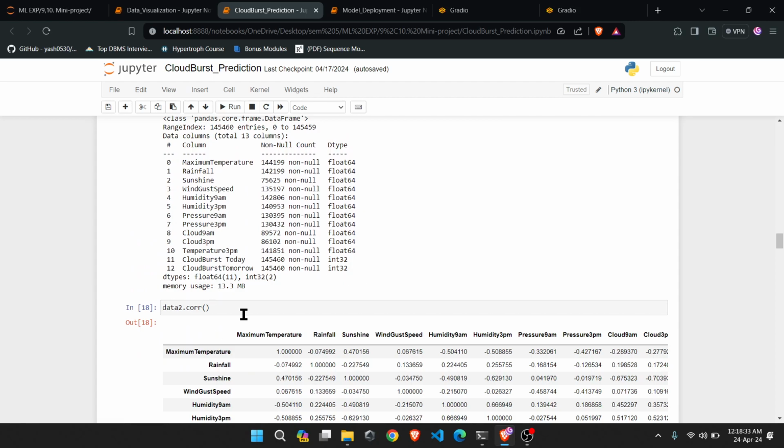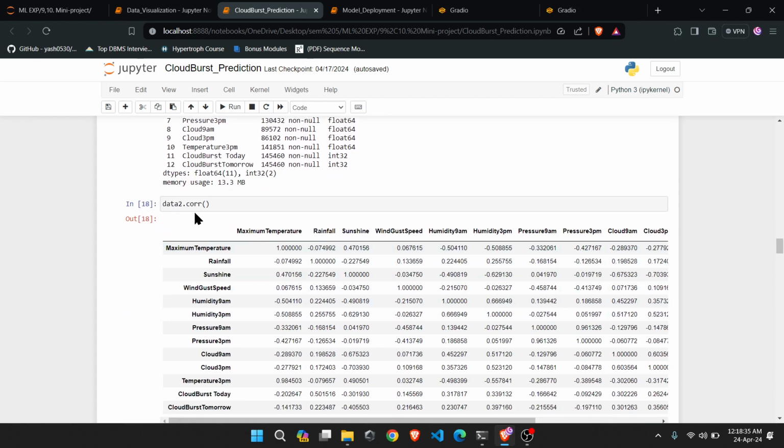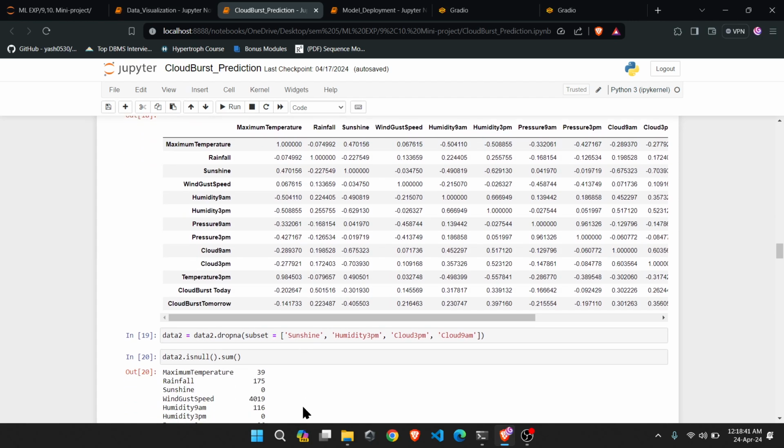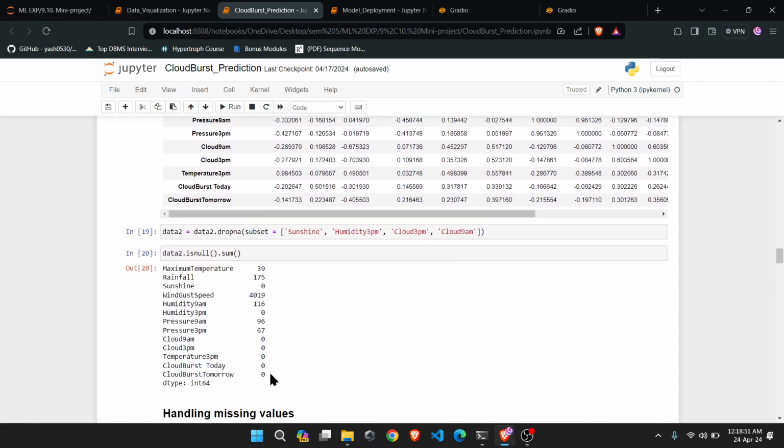a.m. Now after dropping, we again see the correlation, and we are dropping those records which have null values for sunshine, humidity at 3 p.m., cloud at 3 p.m., cloud at 9 p.m. We see a few features having zero null values.